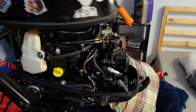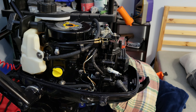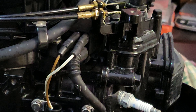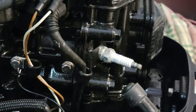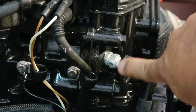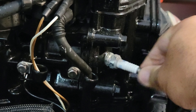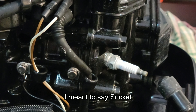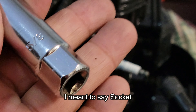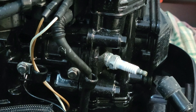It's fairly easy. First, we're going to remove the cowling from the outboard — let me zoom in and show you exactly what I'm talking about. Usually when you open the cowling you're going to see a wire like this. When you unplug it, literally just push it out — it exposes the spark plug. You're going to need a 5/8 ratchet, and we're going to go ahead and remove that.